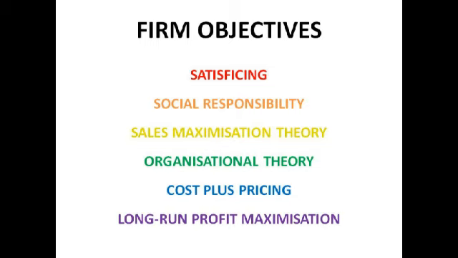And the final one is long-run profit maximisation. So basically, firms seek respectability and they can't keep making changes, especially due to menu costs and stuff like that. If you keep changing your price, that is going to actually be quite expensive for you. So a firm might actually focus on long-term profits. It might try to grow for the future rather than making all the profit it can now.